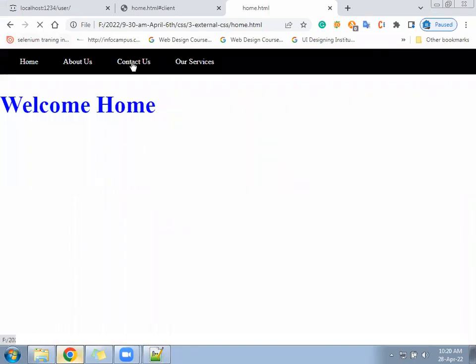Go to any page, you will find the navigation remains the same and heading H1 also remains the same. So this is called one to many. Write the CSS in one place and apply it in multiple places.